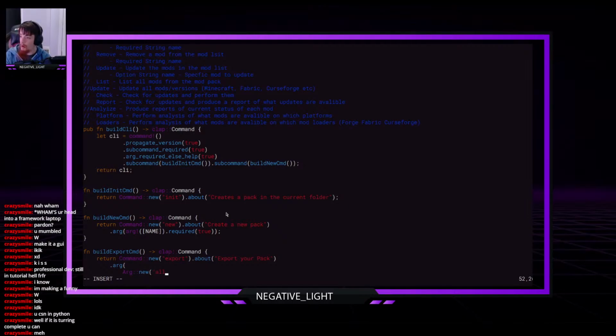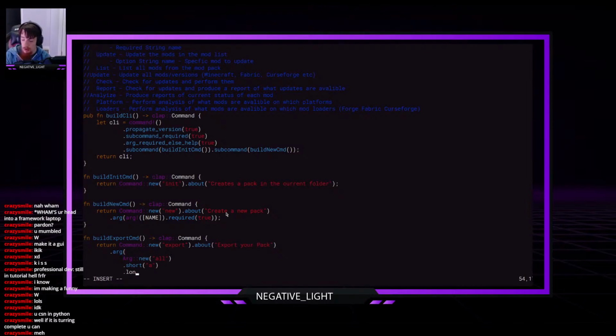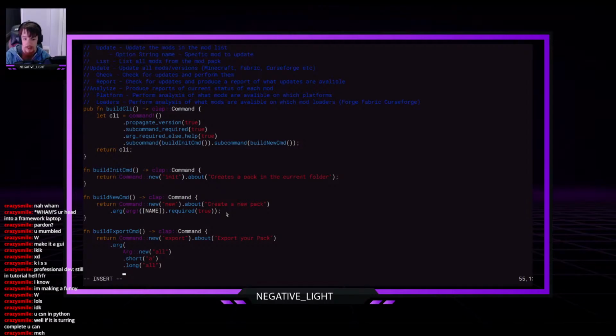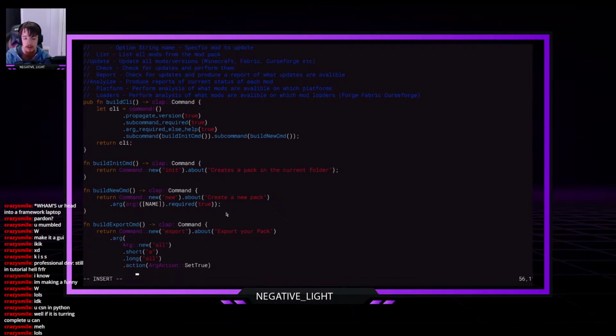So we're going to call that all, and then short a, long all, and then action, arg action set true. Okay, so that's how you do that, and there is no physical way that I'm doing that multiple times. So I'm going to make a function for that.